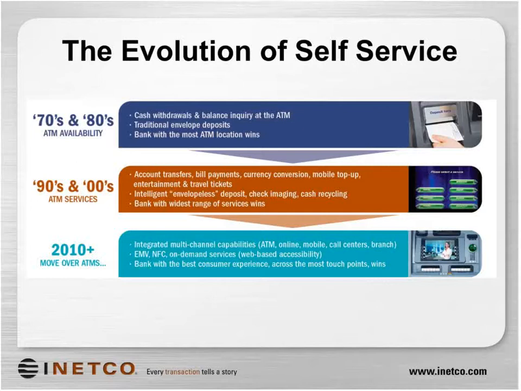And now as we look at an even more competitive banking environment where we're trying to figure out how you get this new empowered mobile-based consumer, it really becomes about delivering the best consumer experience and doing that across the most touch points. Because now consumers are expecting to be able to interact through mobile devices, through their tablets. They continue to want to interact at the ATM, maybe at other self-service points, even within the branch location. And so the key here is being able to deliver integrated multi-channel capabilities and being able to deliver the best consumer experience across all those points. And that's really the starting point for our conversation today.